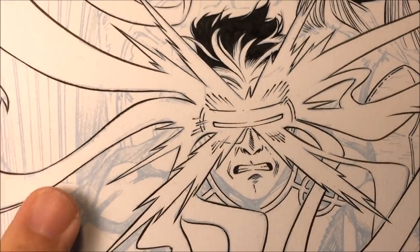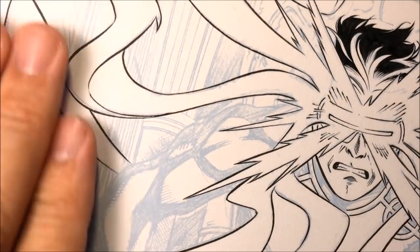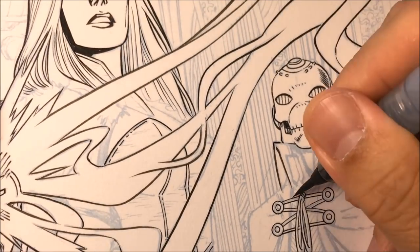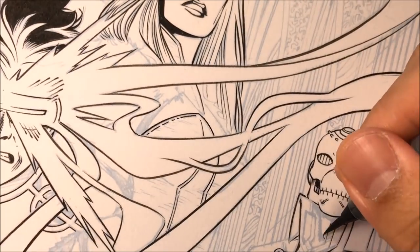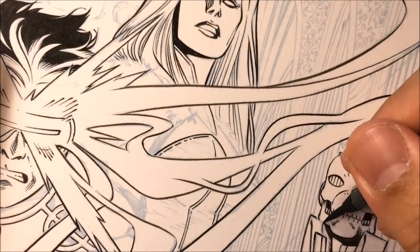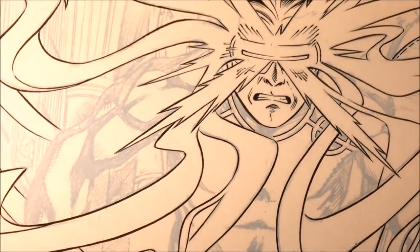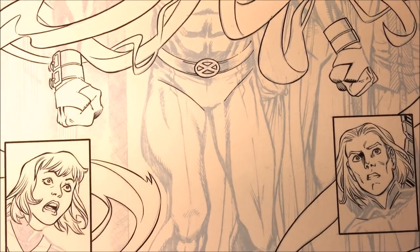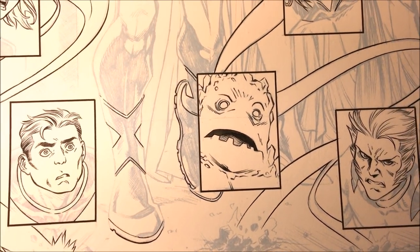Now I'm going to continue — once I have all the hair done, I'll go and ink all the rest of the heads. When working on comic book pages, I finish all the heads and neck area first to get those out of the way, then work on other areas of the character's body — the collar, hair, neck, shadow rendering. Get all the hard parts done first, so when inking the body and figure work later, you don't have to worry about the fine details of faces, necks, jaw structure, and hair. Now all those heads — the hair, face, jaw, and ears — are done. That's the first stage of the figure work.